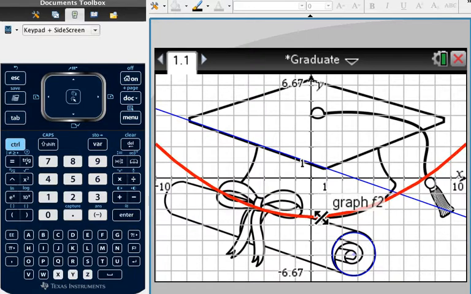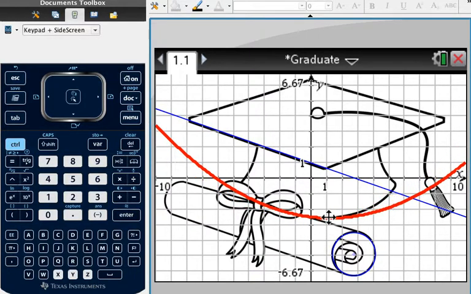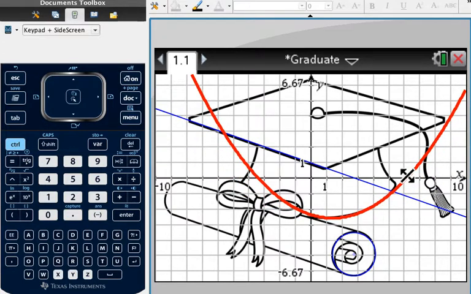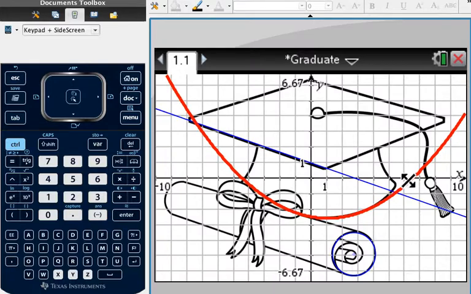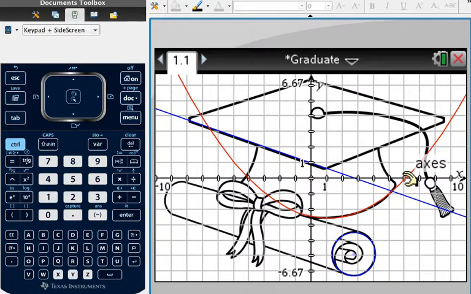So notice if I have my pointer at the center where the vertex is, it changes to the cross, and I can move the whole equation. So now my center is here, and then let's change that slope a little bit, and voila. Okay, it looks like it's a much better fit there. Let me move it just a smidge this way, maybe. So you can see that it will take a little bit of tinkering, but I was able to do this just by moving the line instead of changing the equation.